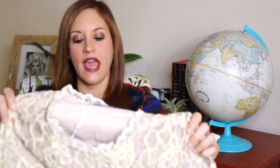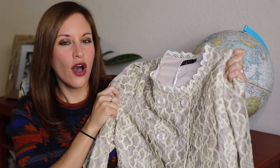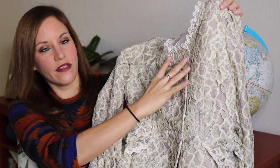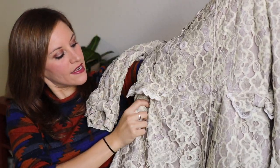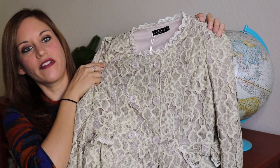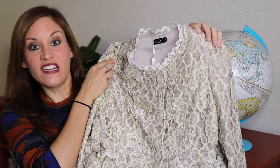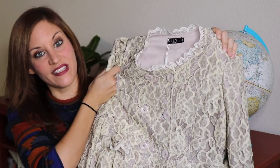At that same place — same brand, Lily J London — I also got this jacket. The tags are still on it because I haven't worn it yet. It's definitely a jacket, not a coat or sweater. It's quite thick, has double buttons all the way down, pleats out at the bottom, has pockets, and some bows. I just love the color, and again I love the lace around the collar trim, which is clearly a signature of this brand. It hasn't been cool enough to wear yet but I'm excited.